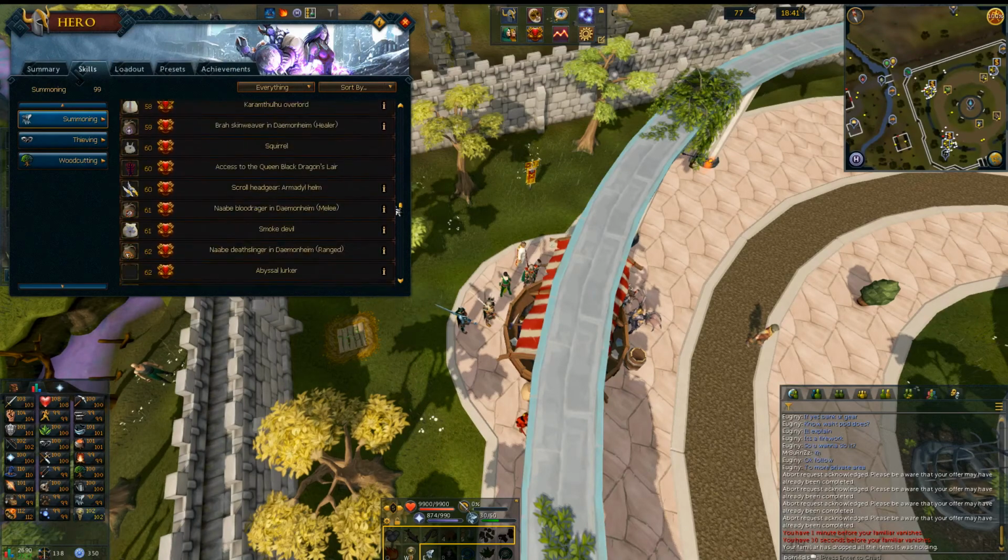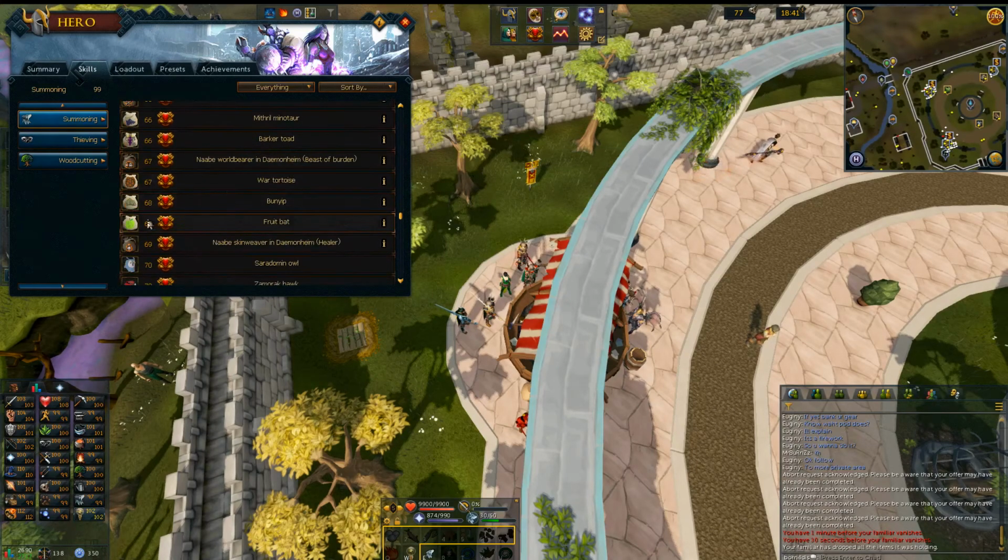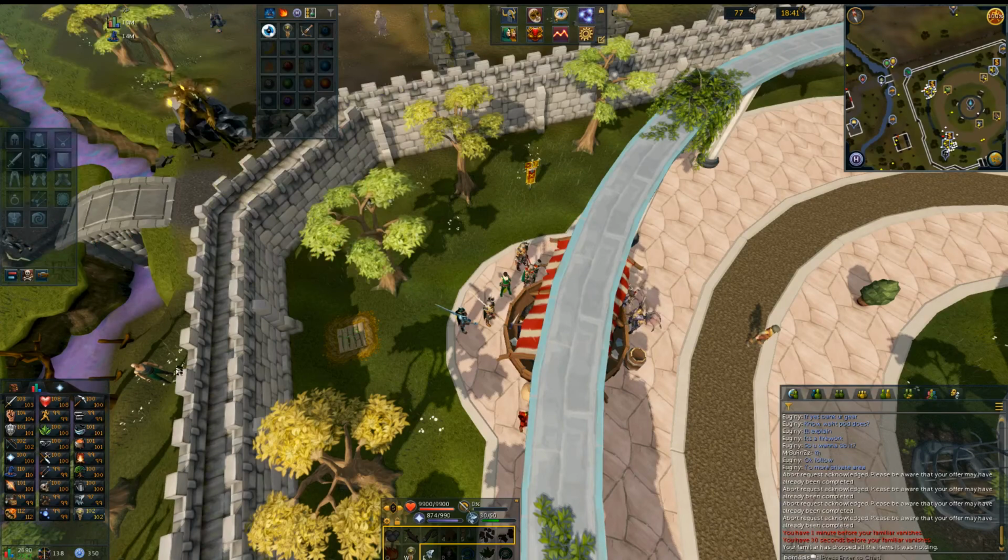Check the 60s range. And 69. You're going to need 69. 69 summoning for the fruit bat to summon it and cast the scrolls. So with 69 summoning, as long as you have invention unlocked, you can make 3.3 mil per hour doing this just by disassembling and letting natural regen happen.